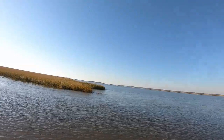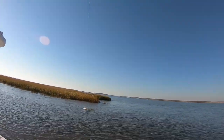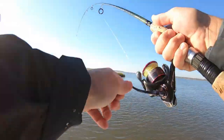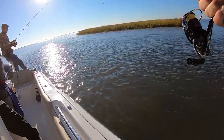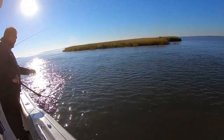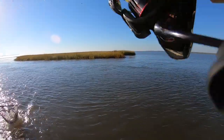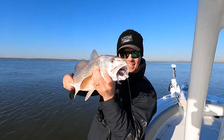Got him. Another big red. Color may matter. This is another big healthy one. Come on, big girl. Let's see. Oh yeah, she's another. Yep, she's on the outside. Where are you at? I can't see that light. Got her. All right, here we go. See if I can shut this fish off without falling in the boat. Another big old girl.